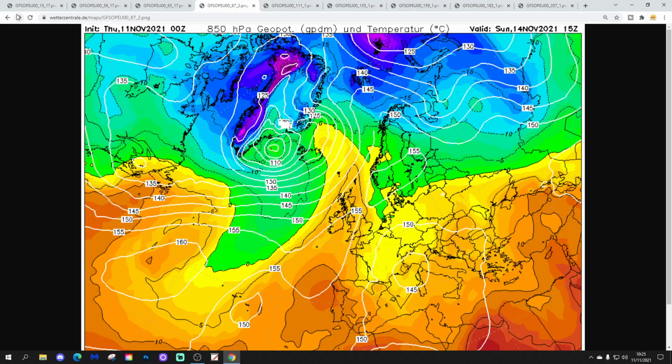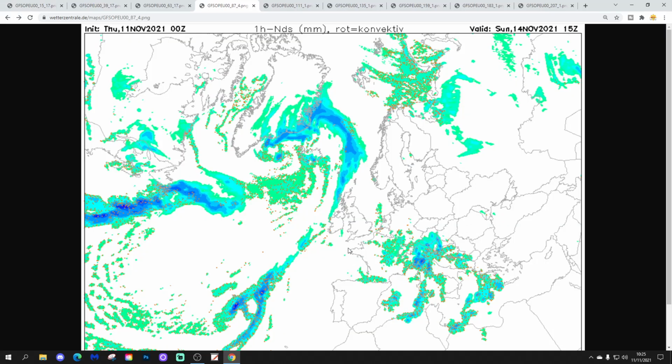That's how the upper air temperatures look on Sunday. Relatively warm in most areas, but cold in the extreme north and northeast. Lots of heavy showers and thunderstorms breaking out through the central bowl of the Med and extending in towards Italy as well. That could give some really heavy snow over the Alps, with that rain and snow extending a little bit further northward, snow through mountainous areas, of course.